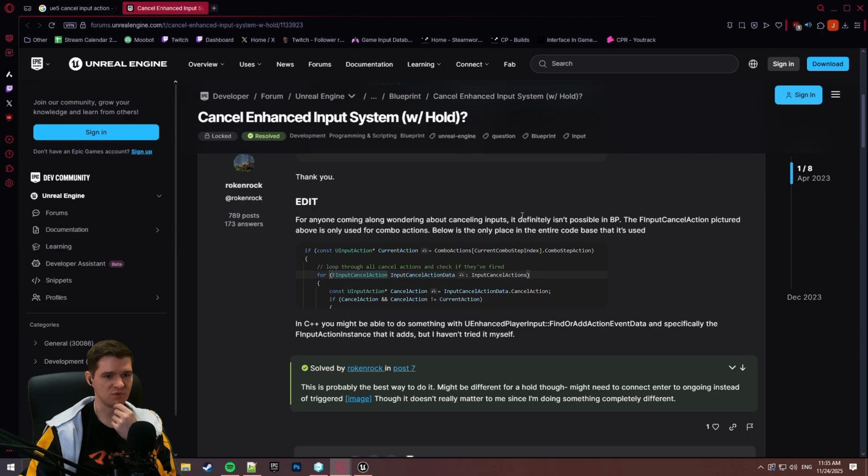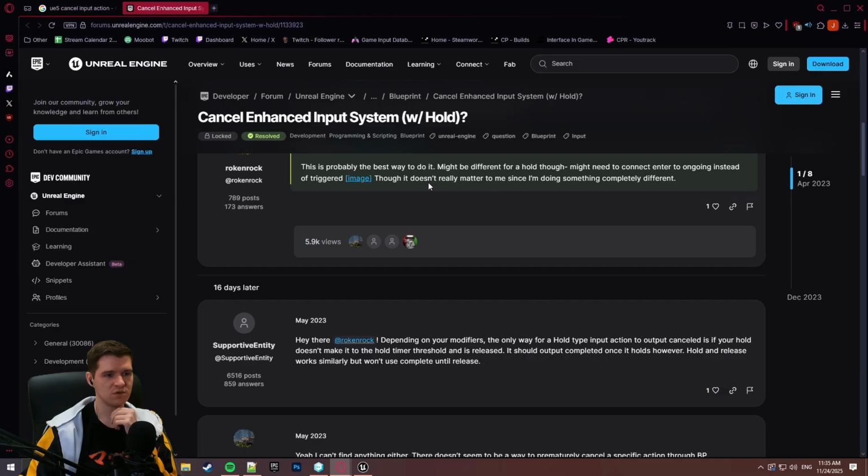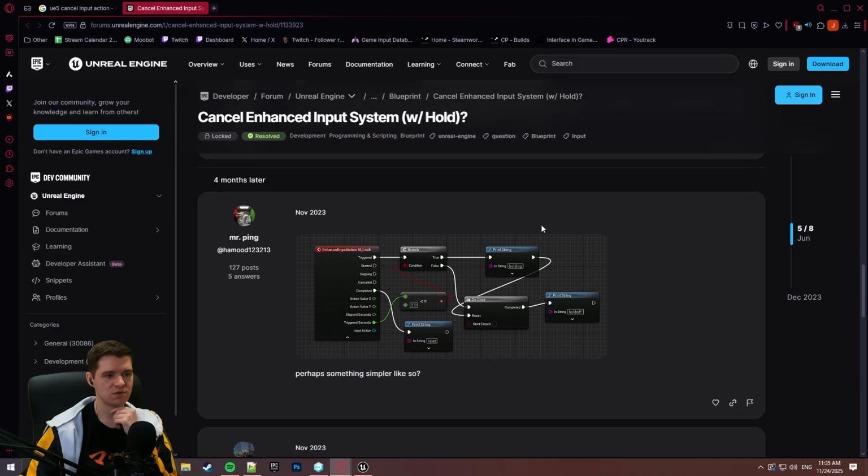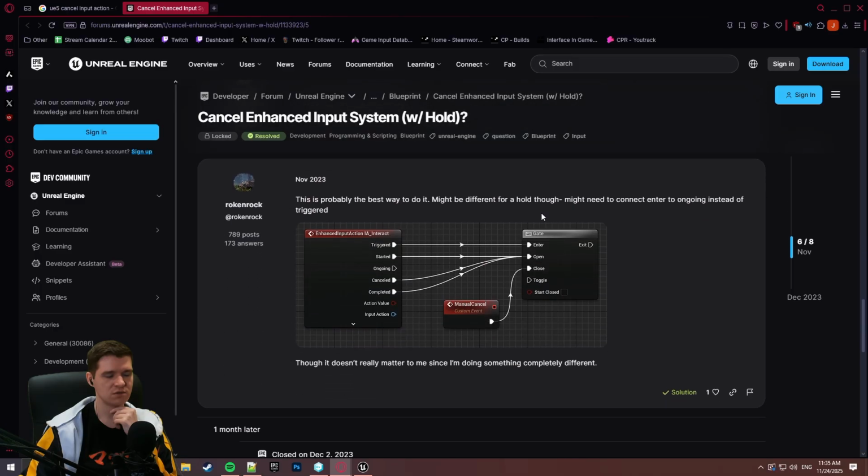Definitely isn't possible in BP. The input cancel action pictured above is only used for combo actions. Oh. That's wild.